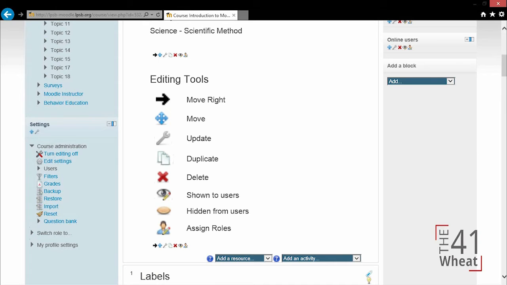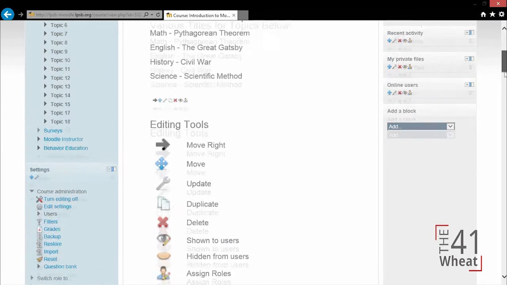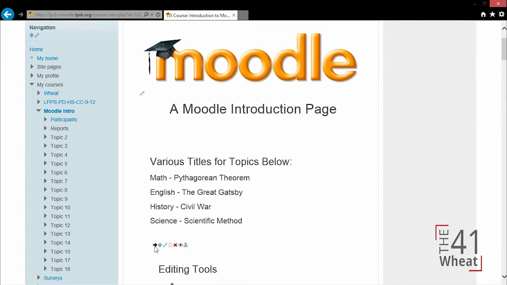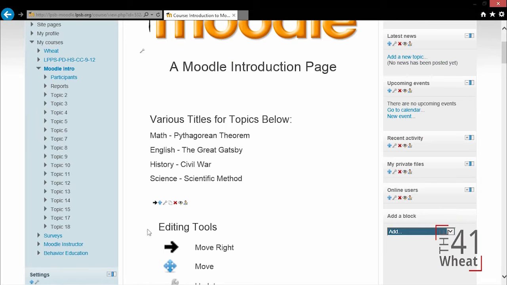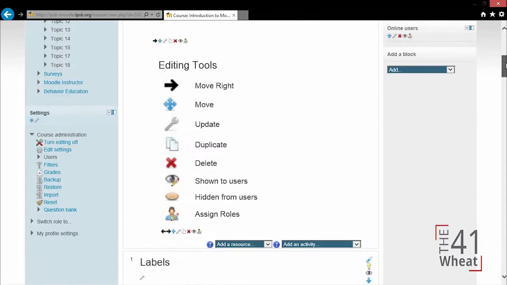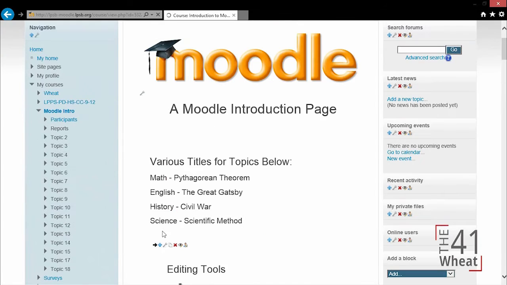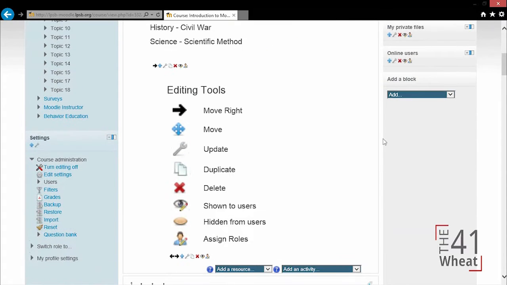So just to show you how this works a little bit, if I were to click this little arrow right here to move this over, it will indent this entire paragraph starting from the editing tools up here and move it over indented one block. So if I click that, it's going to refresh my page, and that is now going to be indented a little bit. If you notice, the E is now over from where it was before. I can click indent again and keep moving this over and over on the page. And notice when I indent it, it pulls up another arrow to bring it back to the left some.